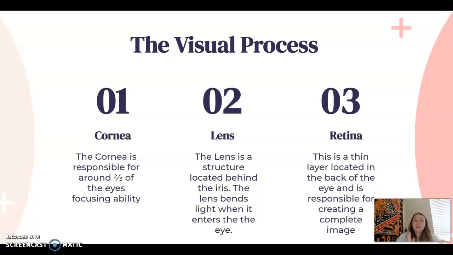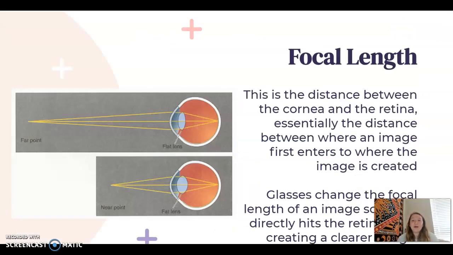Some people, depending on the angle of their lens, can be farsighted or nearsighted. What determines farsightedness or nearsightedness is the focal length that a person actually has. The focal length is the distance between the cornea and the retina, so the amount of space that allows the light to go one way or the other. When it first enters, you could have a far focal point, or you can have a near focal point. If you have a far focal point, you're going to be farsighted. Kind of makes sense, right? If you have a near focal point, then you're going to be nearsighted.